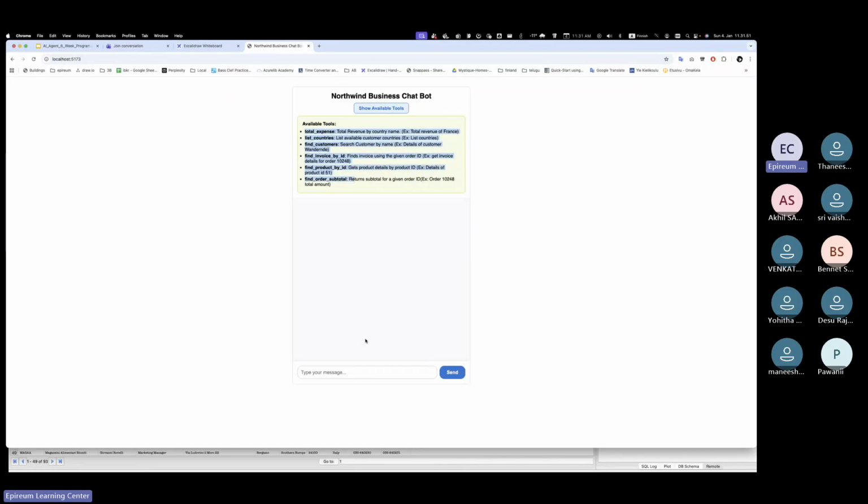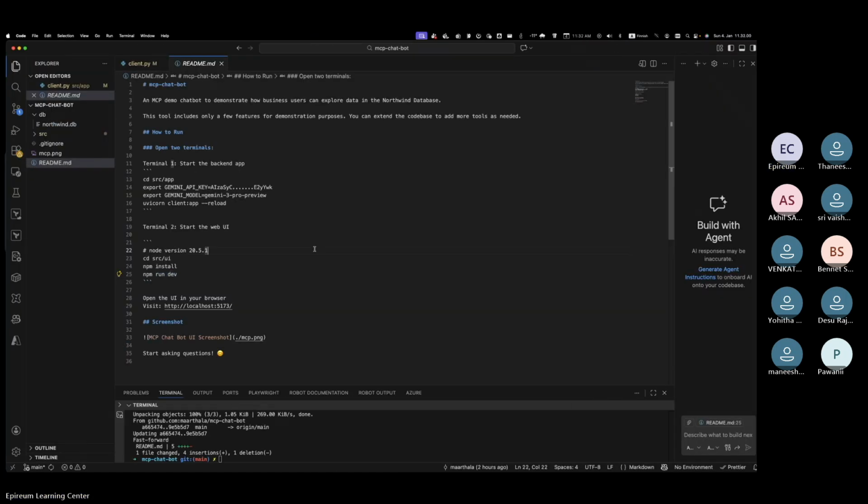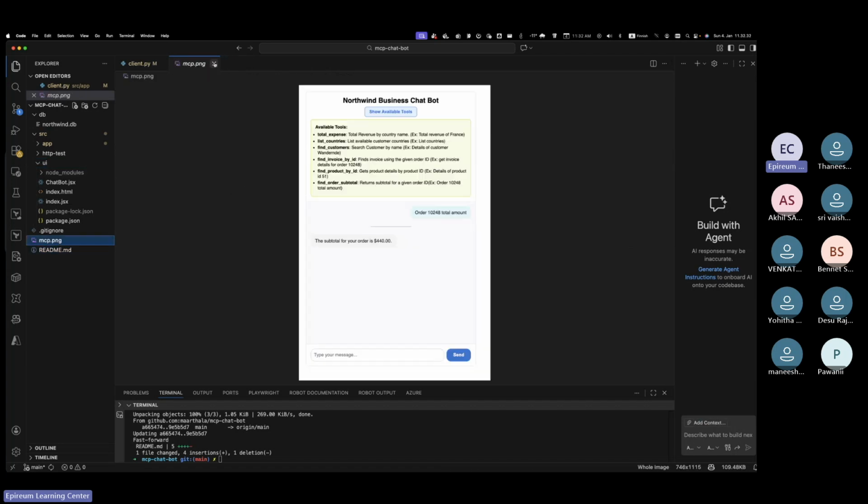I don't ask any question right now, but I will go to the code first, and then we'll come back and start asking questions. Here we have the source and then the web UI. I'm not going through this web UI, it is out of scope. What this web UI does is exactly the same as the slash chat call in the previous demo. It just calls that endpoint and sends the message, the question we asked. That's why I'm not going further into the UI.